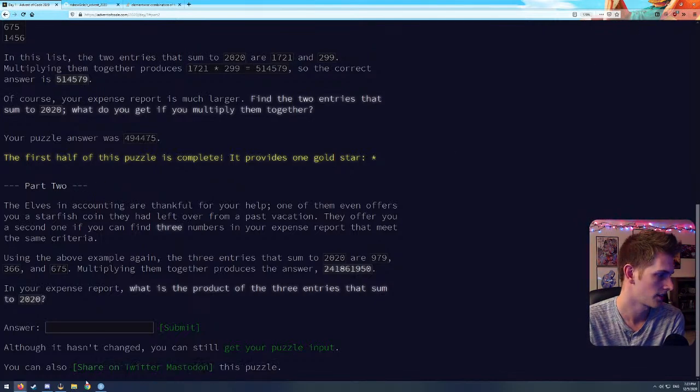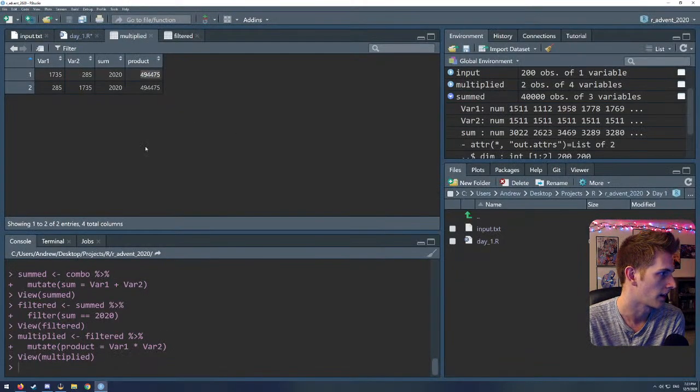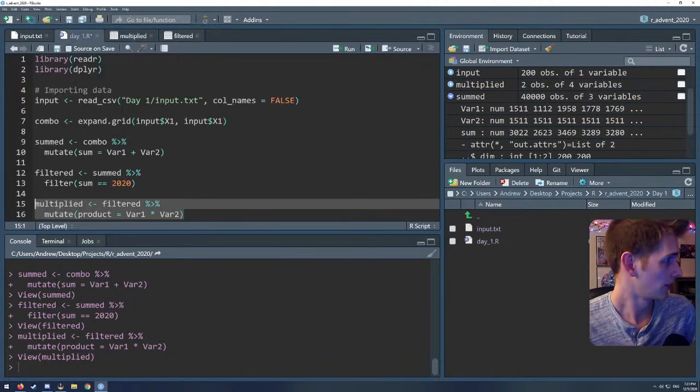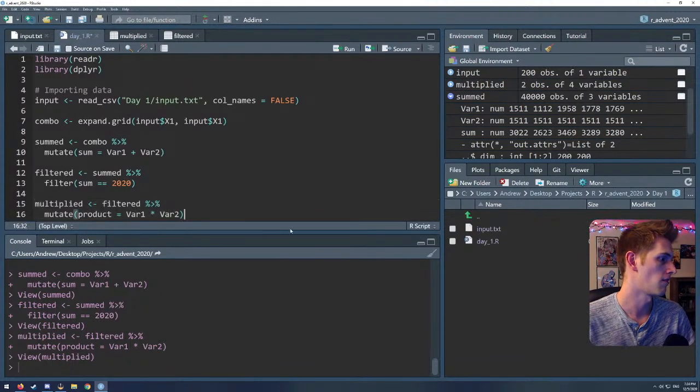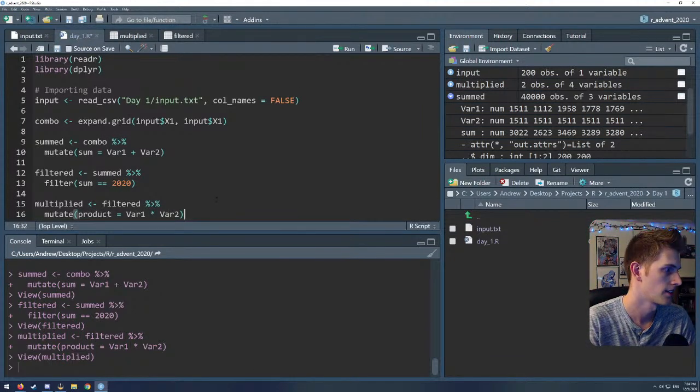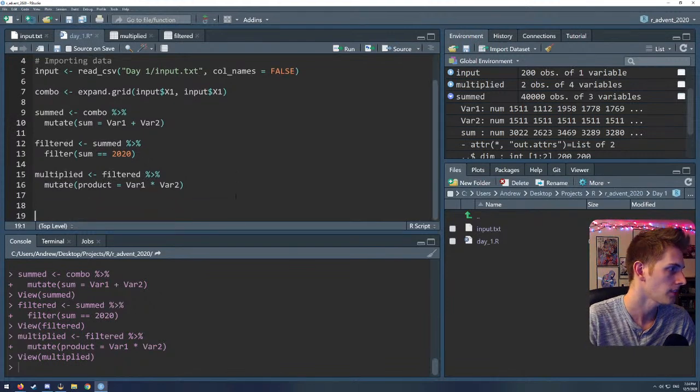Okay, so let's go back to our code and clean it up a little bit to make it a little more streamlined. In order to do that, let's combine some of these steps we took.